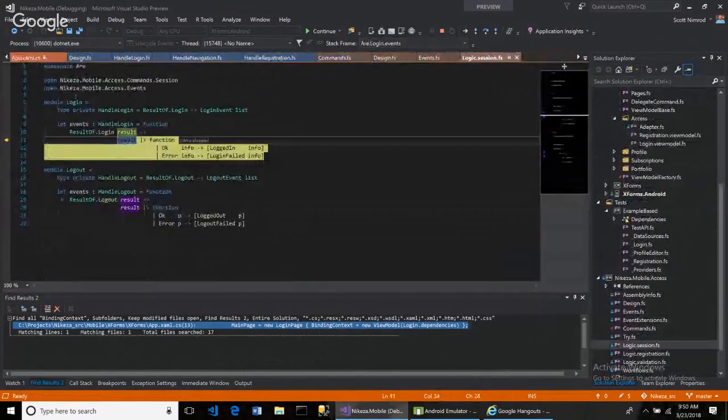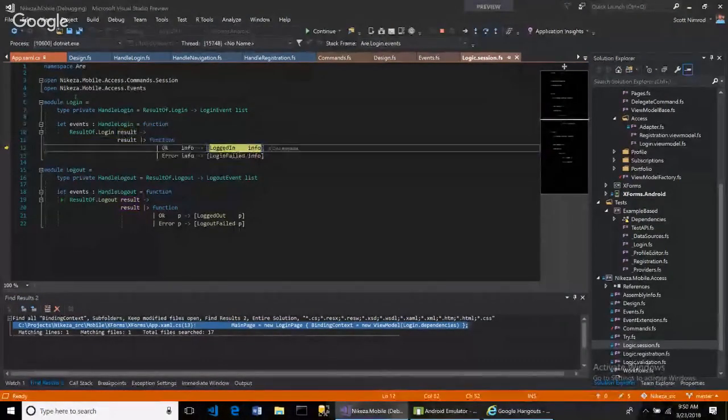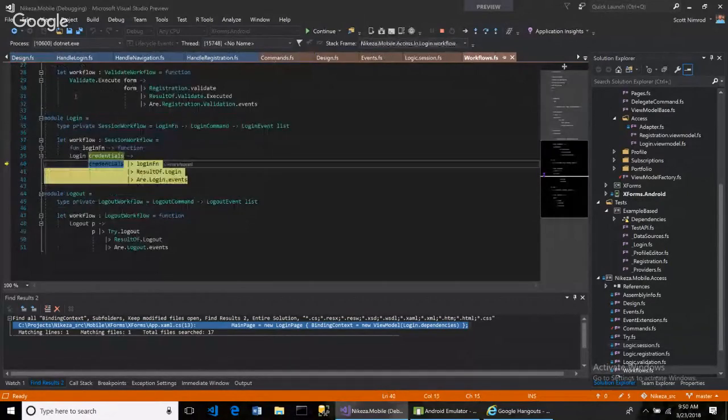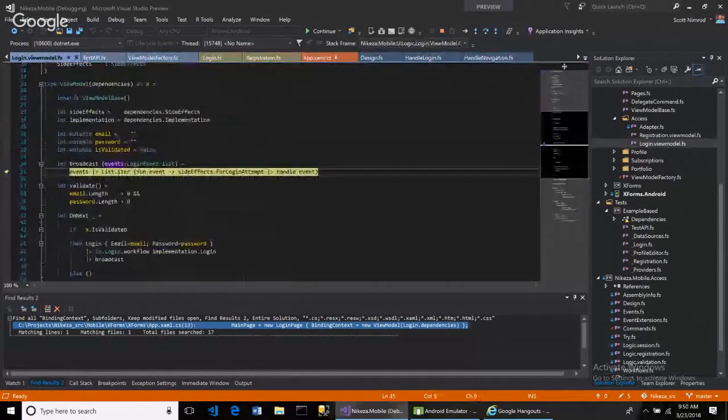We get the result of that login, which was successful via the OK case of the result union. We return a list of events, logged in with the information as a context. And then we broadcast a list of events that, in this case, happens to have logged in as the event.